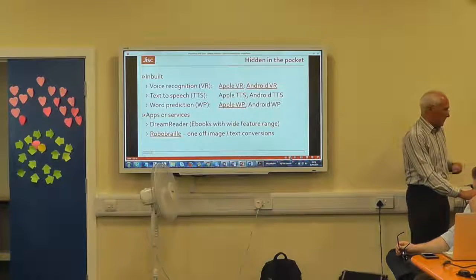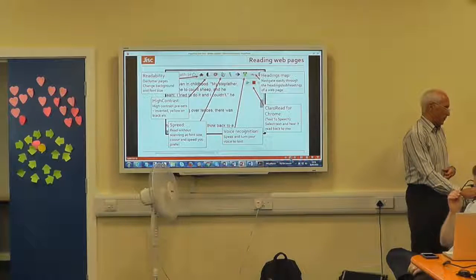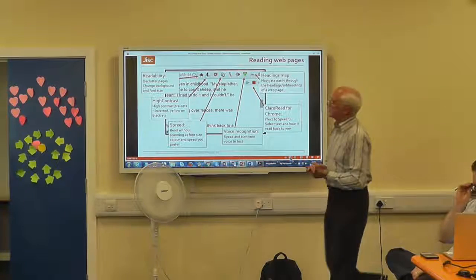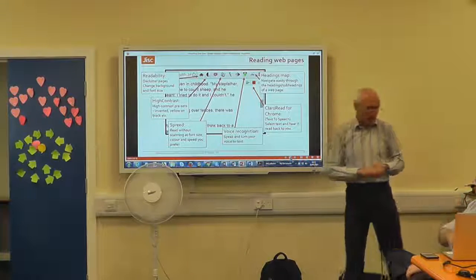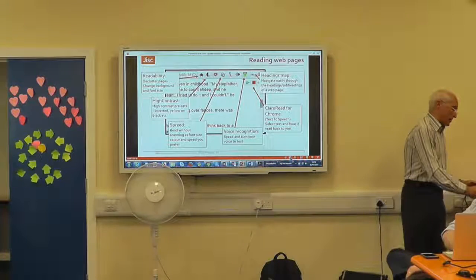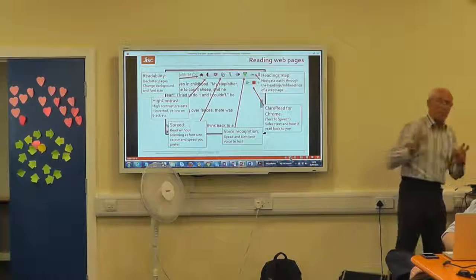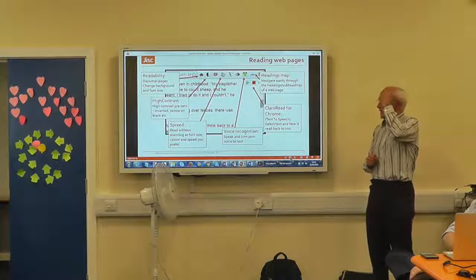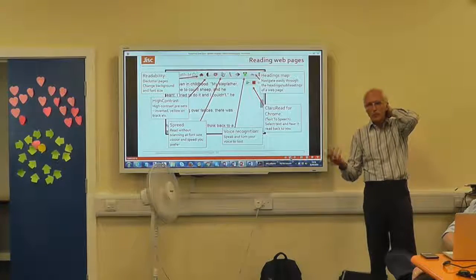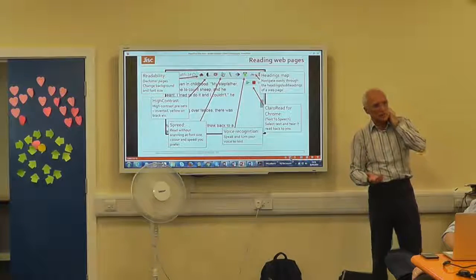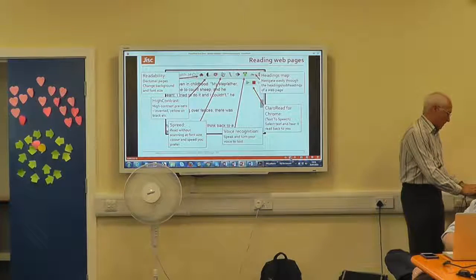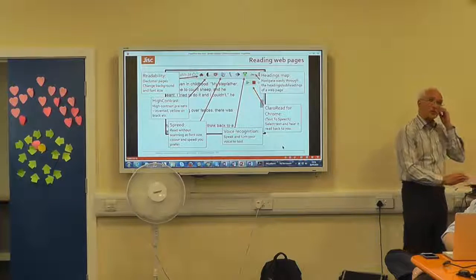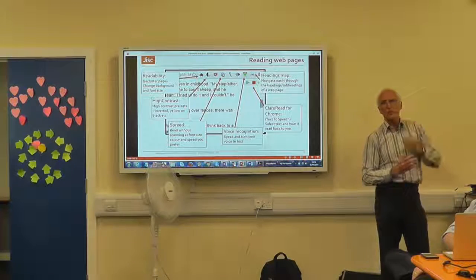So there's a whole bunch of inbuilt things that can really be very effectively promoted to students and could save you an awful lot of hassle, because we could save the disability department a lot of hassle as well, because the more independent students are, the more you can focus on the students with the higher needs. And ultimately, the best support you can give a student is to make them self-supporting.